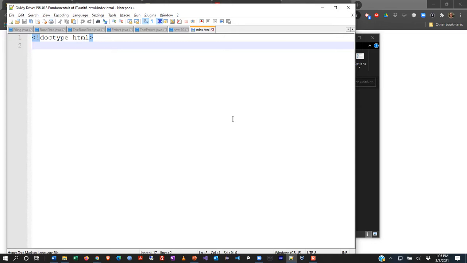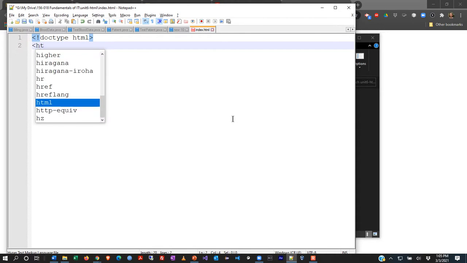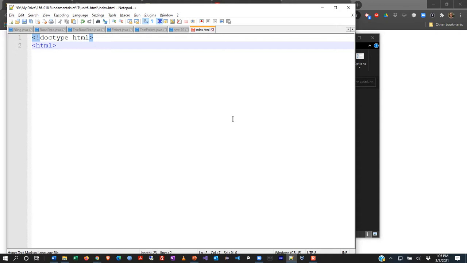Let's create the next part of the document. And I usually like to proceed like this. Whatever tags I'm creating, I usually create the tag and then create the closing version of the tag immediately, so I don't forget, basically. If you forget to close your tags, it can break your web pages, by the way. But the fundamental document tag is really the HTML tag, and I want to just reiterate how we do that.